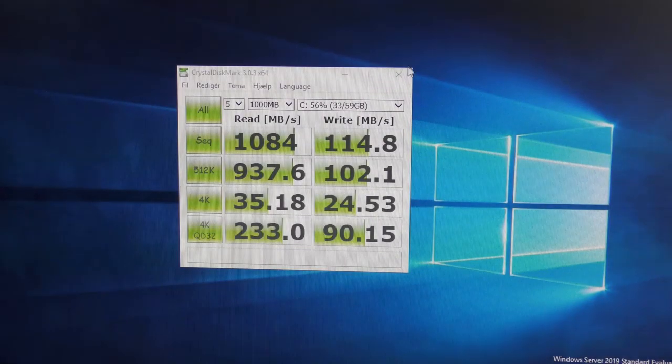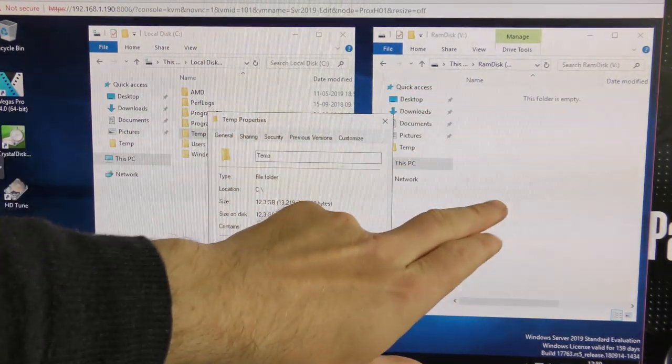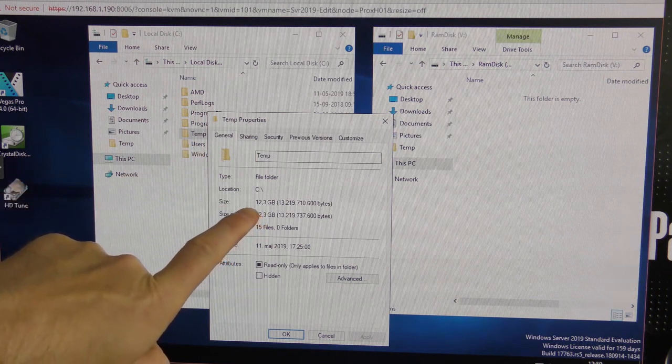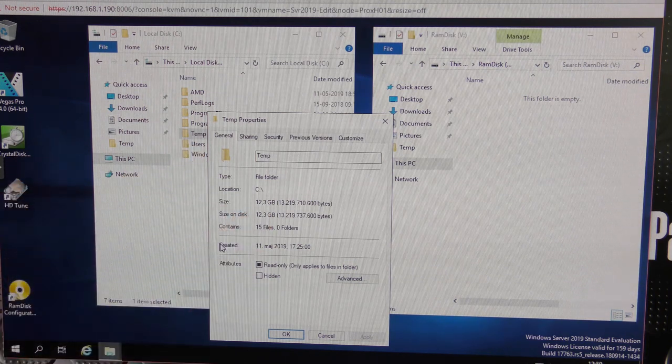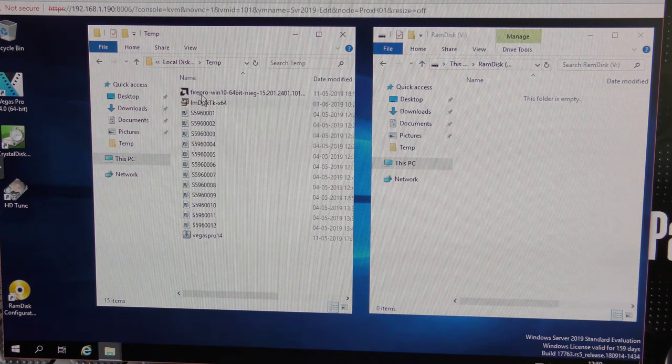The real test is how quickly we can copy data forth and back. So let's try that. I prepared that. Over here we have the RAM drive, and this is the C drive. I have a temp directory that contains about 12.3 gigabytes of data. There are 15 files, so they're fairly big, all of them. I have a couple of drivers, the LM disk software and Big S Pro, and then I have some raw footage from a video that I did, just so that we have enough data to stretch any cache and stuff.